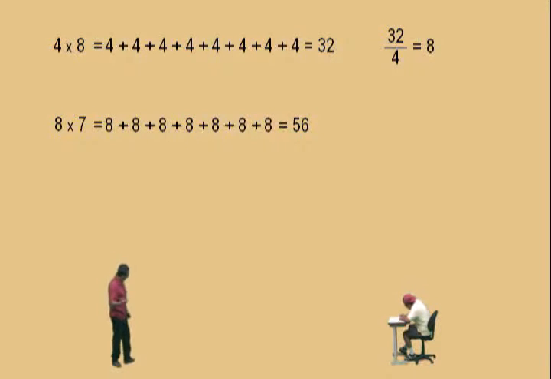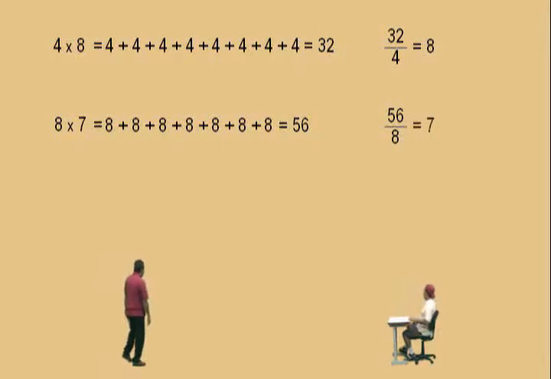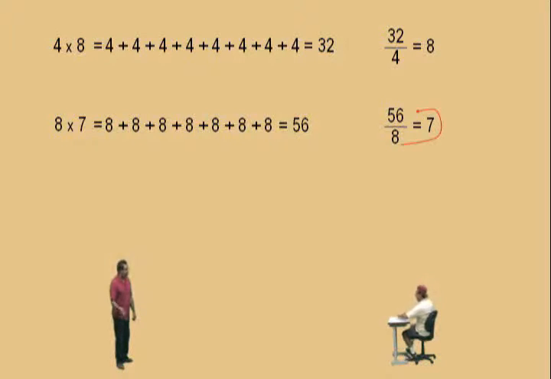6. That's some kung fu math right there. Okay, now, 56 divided by 8. How many 8s go into 56? It's right there. How many 8s go into 56, Charlie? 7. 7 of them. That's right, because 8 times 7 is 56. See, if you know your multiplication tables, then you know how to do these division problems, right?